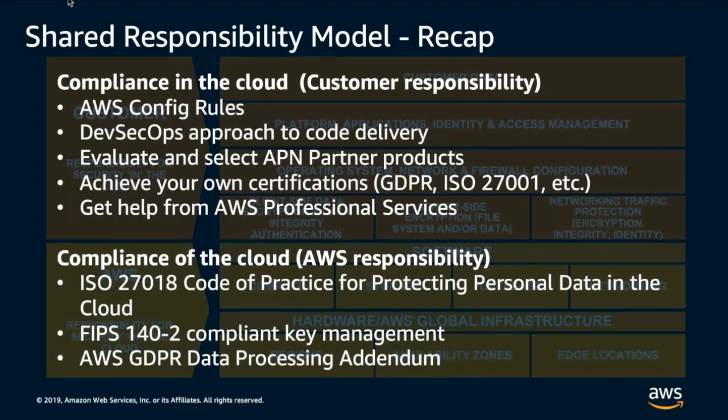Also, take a look at our different APN partners. That's the AWS Partner Network. Bear in mind also that if you're trying something out, often there's a trial period. You may have it free for a week or free for a month, for example. And you just pay as you use. You don't need to buy a one-year license up front. You can try something out. You don't like it, you just delete it and you're no longer paying for it. And you don't need to go sign a deal with that partner. It will all just go onto your AWS bill. So this allows you to evaluate very easily the different capabilities provided by our partners.